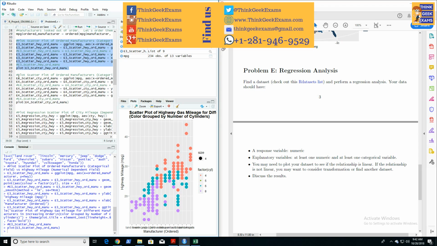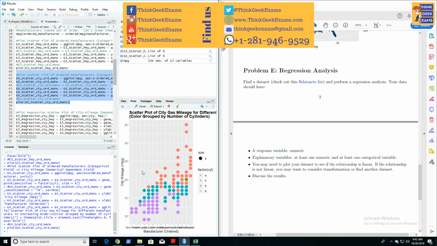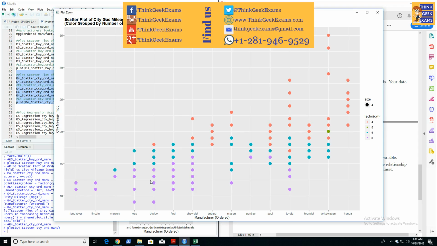We're going to do the same thing with the city mileage cars. Let's run that, and it's pretty similar. They're behaving the same way in city mileage. The higher fuel economy cars are on the right, and they are doing well in gas mileage. The gas guzzlers are doing poorly on the left, and the mid-range cars are in the middle.